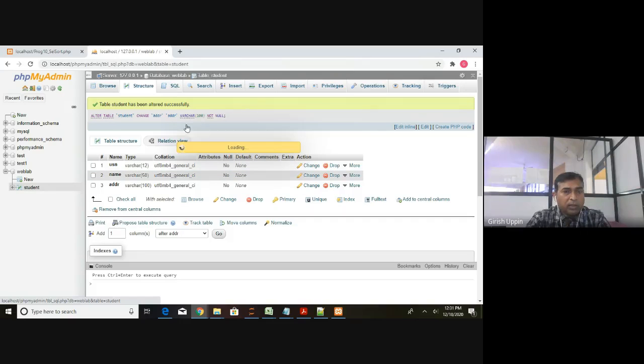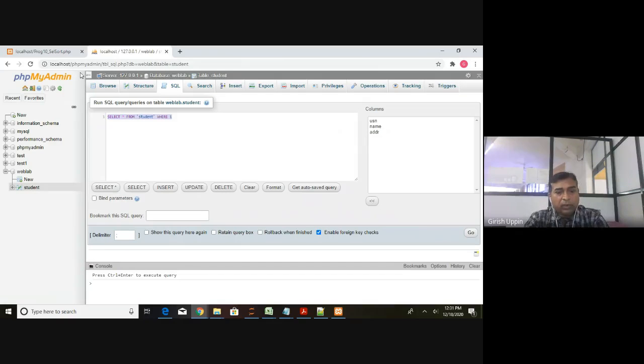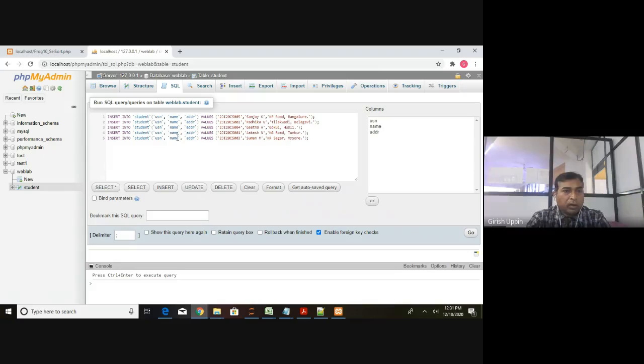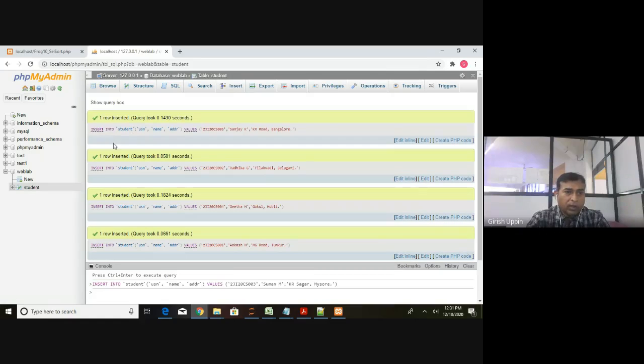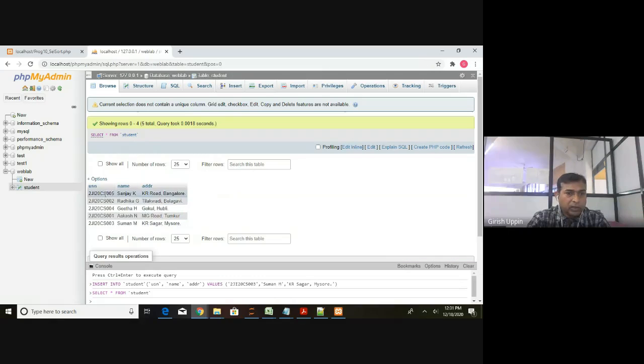Now we will insert again. So I have the four. Now the table is empty because we deleted everything. Now I have the insert queries. Now it should work fine. Okay, no errors, one row inserted, one row inserted. So if you see that table, five rows will be there. So you can see these are the 5, 2, 4, 1, 3.